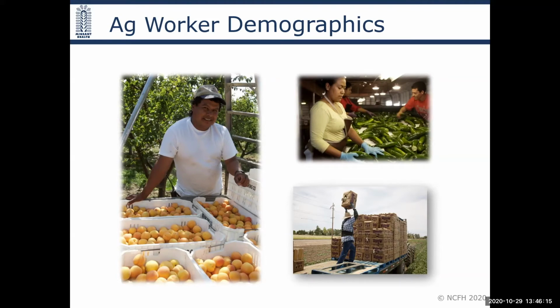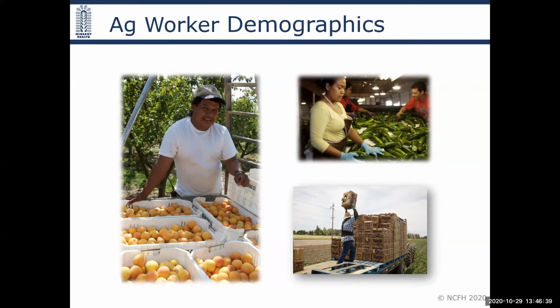So on average, workers work 33 weeks of the year in agriculture and about 11 weeks unemployed in the US, and an average of 3 weeks per year outside of the US. And they're typically employed by the growers or packing firms directly. That's about 80%, with a small percent employed by labor contractors at 20%.